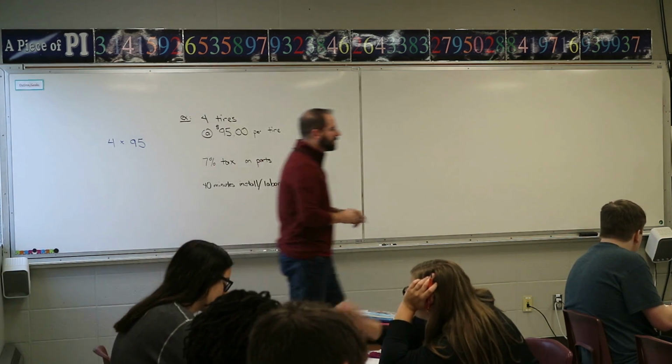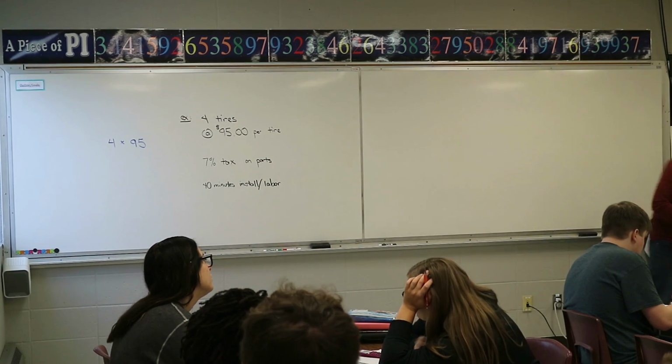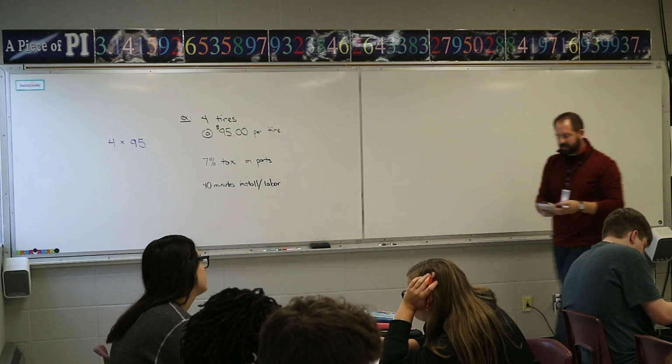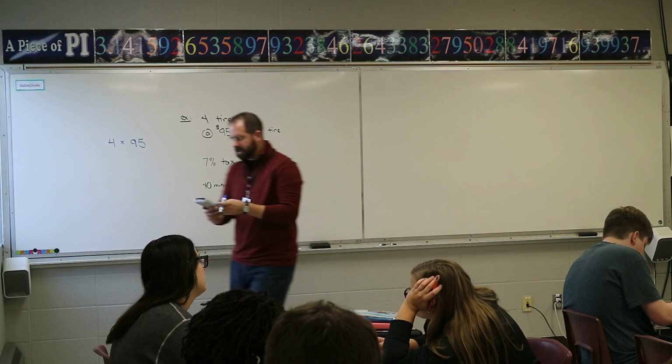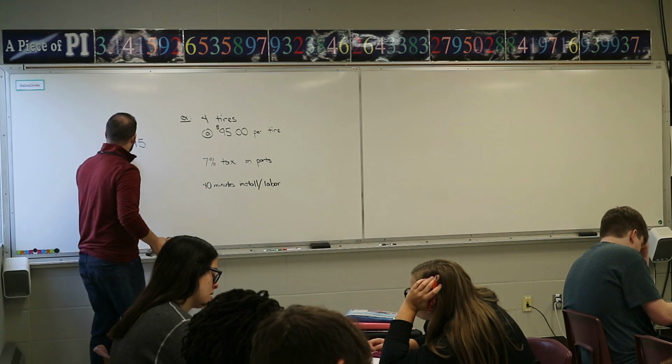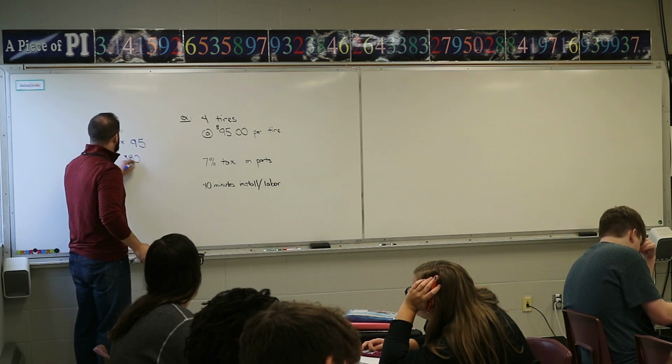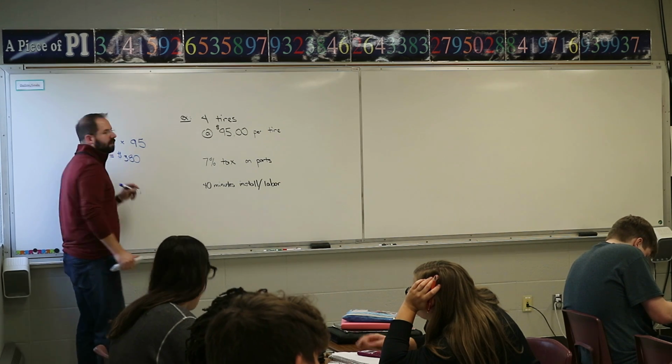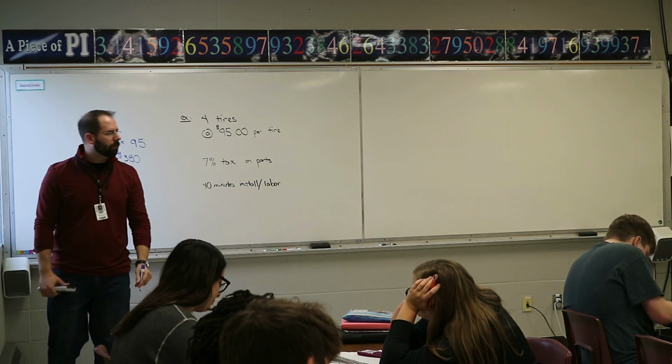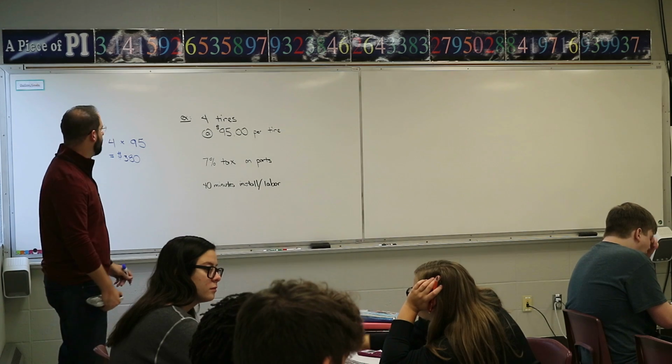Okay, we're gonna take the $95 times 4. I'll do most of the math here for you because of the calculator. So 4 times 95, $380 worth of tires. Now that is not installing it yet. That's just buying a tire from the store or whatever place or shop that you're in.